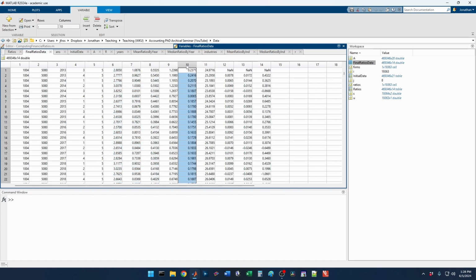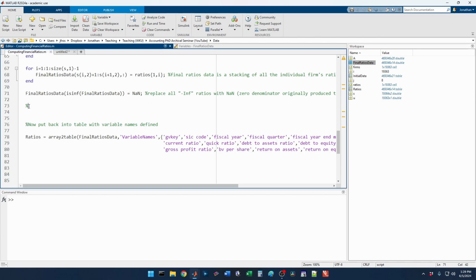And then this one was the gross profit ratio, and of course that's got to be less than 1. It can't be greater than or equal to 1. If it's 1, that means cost of goods sold is 0. If it's greater than 1, that means cost of goods sold somehow is negative, which doesn't make any sense. So it can get up close to 1, but it can never be 1. So we'll set any ratio here that's greater than or equal to 1 equal to NaN. And any ratio in these three columns that's less than or equal to 0 equal to NaN. So let's do that with the following 4 lines of code.